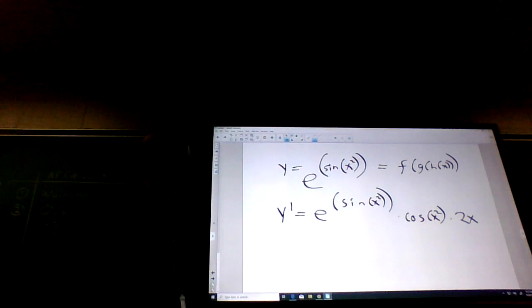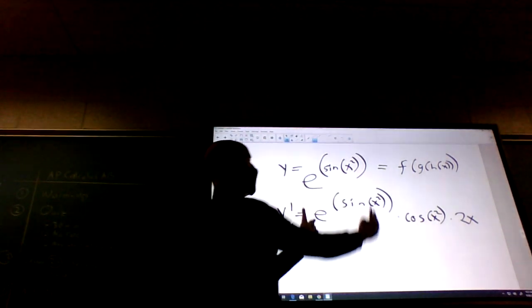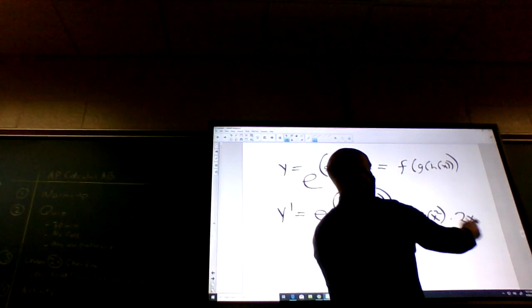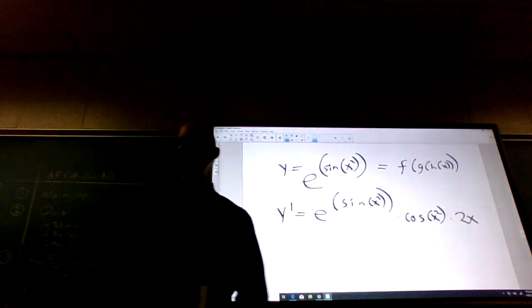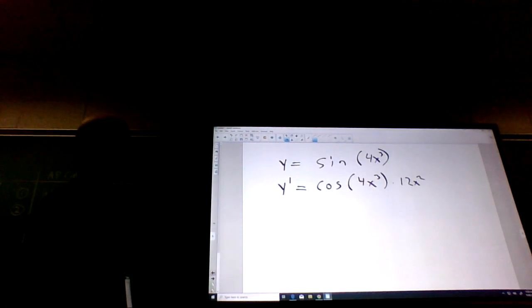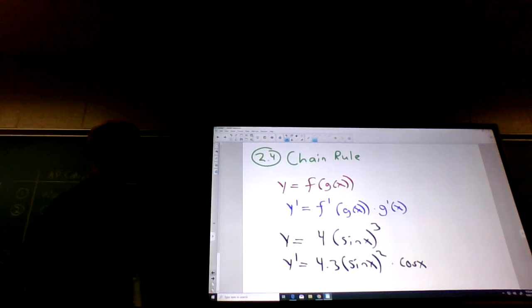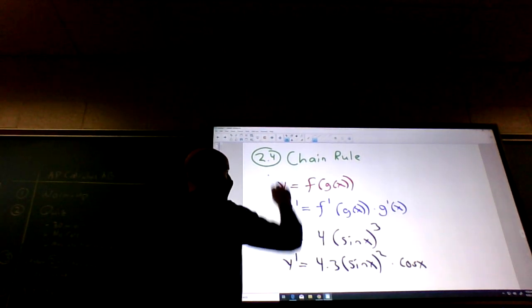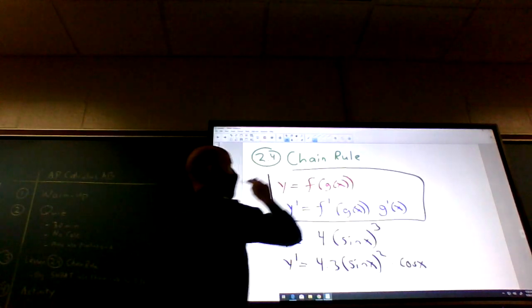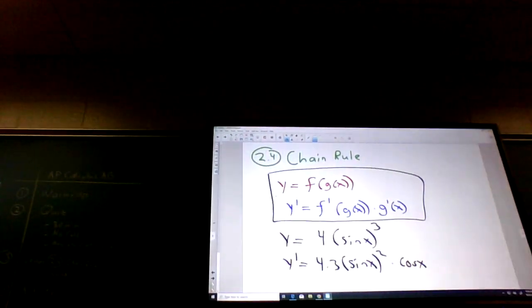What happens is, by the way, this is kind of a hard one, right? Students will get this, and they might get that, and then they forget that last little bit, or something like that, right? So again, I did this one because it was kind of the opposite of that one. But this is the chain rule right here. That's the chain rule. Okay, make sense? I need to pause this.